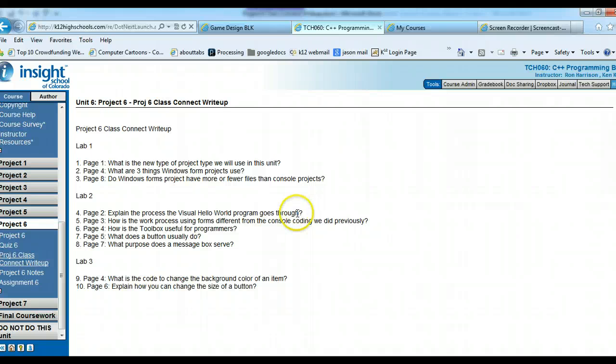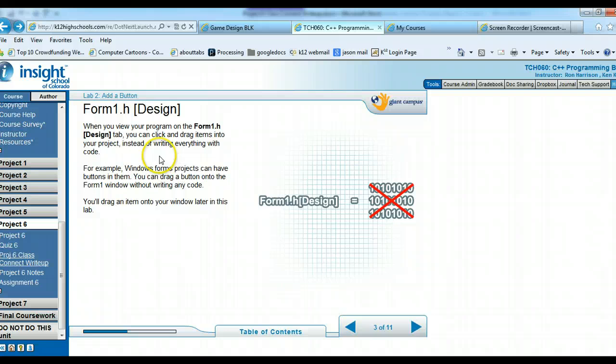That's the process that it goes through. So page 3, the question, how's the work process using forms different from console coding? Well, in Windows Forms, you just click and drag the items that you want to use, and you drag them to where you want to work. So if I go back to here, you just click and drag the items into your project. Instead of writing code, you click and drag into your project.